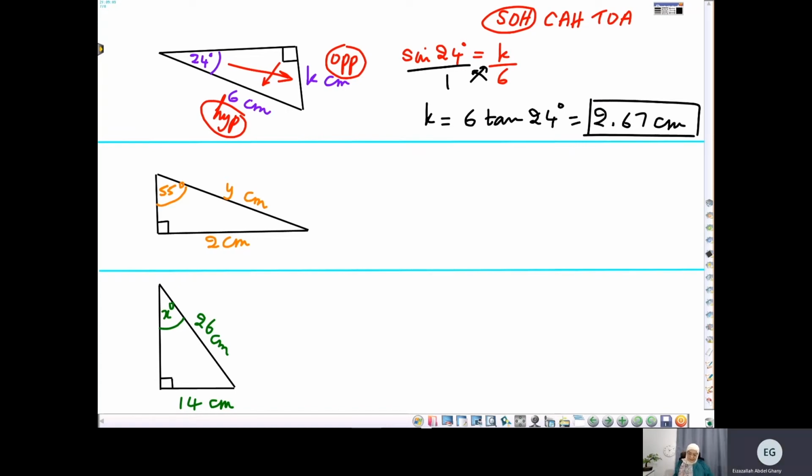Next question. What is the relation between the 55 degrees and this side? It closes the angle, closes the mouth of the angle. So it is opposite to the angle. The other one is the longest side in the right angle triangle. We name it hypotenuse. It's the same relation as the previous one: opposite over hypotenuse, so it is sine. You write sine the angle, which is 55 degrees, equals opposite, which is 2, over the hypotenuse, which is y.